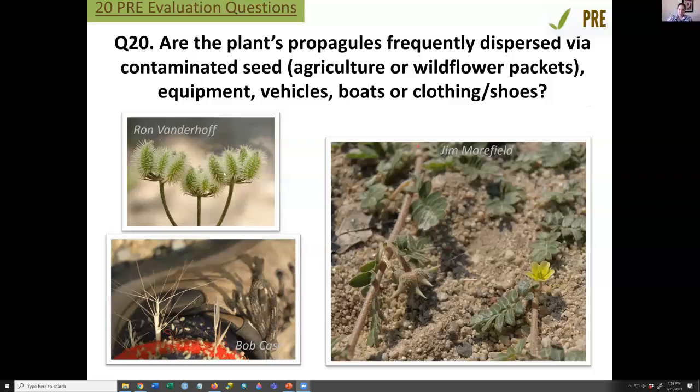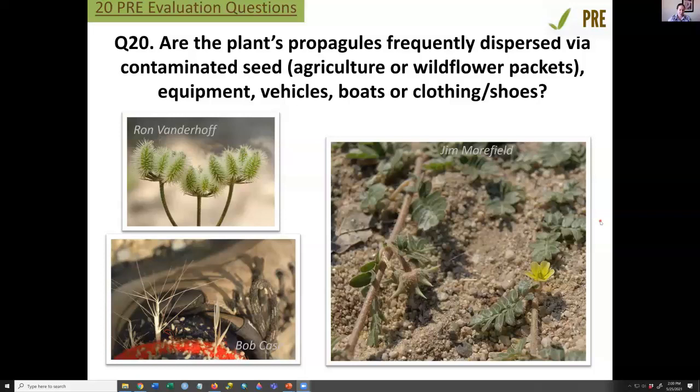Thank you, Ron, for the picture. And I did check Creative Commons licenses on all these. We're talking about burrs that might occur trail side and latch onto people and disperse that way. Puncture vine on the right latches onto just about anything and disperses that way. And then we have a nice picture from Bob Case on the lower left of something latching onto hiking socks. Barbed goat grass, exactly. And then perhaps Savina just to the right of that, latching onto a shoe and dispersing.